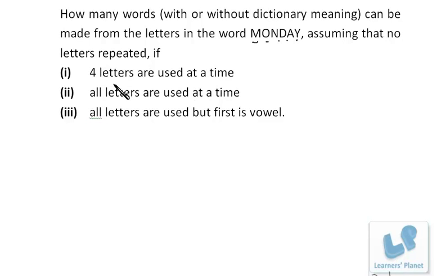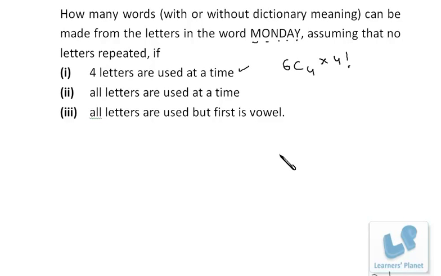Now in the first case we have to use 4 letters, right? Now how many letters do we have? 1, 2, 3, 4, 5, 6. So from these 6, first of all we need to select the 4 letters. So 6C4, that means from 6 we are selecting 4. Now this is how we have made the selection. Now these 4 selected letters can be arranged in 4 factorial ways. So in all, this will be the answer to this problem, right?